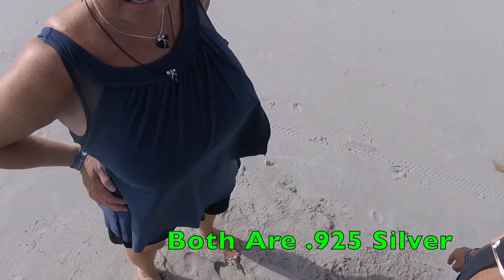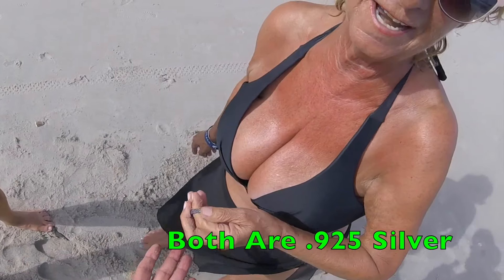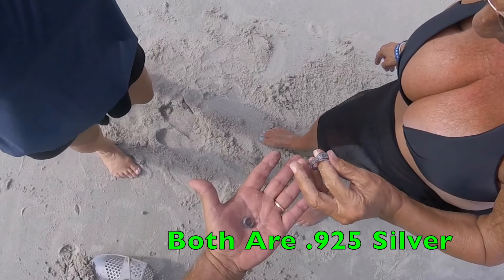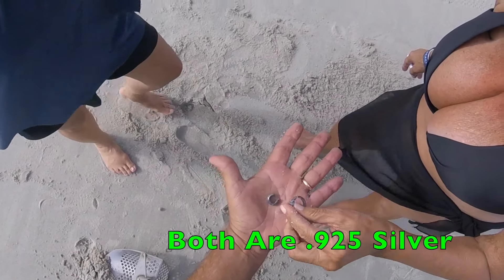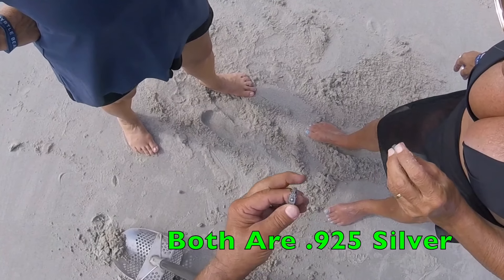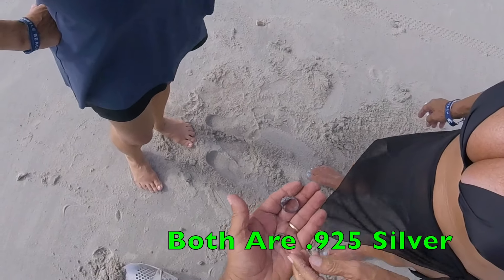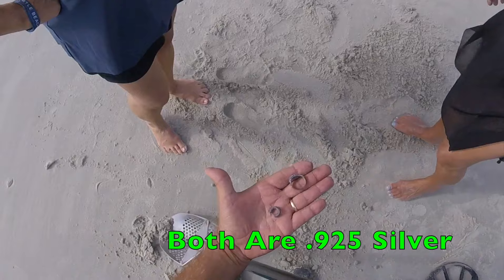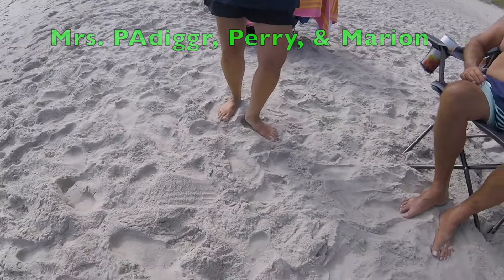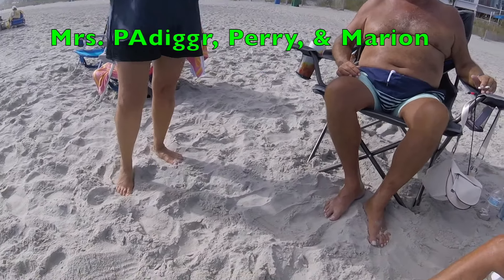That's definitely a man's ring and you didn't have to walk very far. I was coming back to get a smoke and something to drink. That's pretty cool — it is beautiful and it's got weight to it. So does that earring — feel that earring. That's a heavy son of a gun. Look at the sparkle in them. Is that crazy — I walked all that distance and found nothing, then I come back and find two finds right in front of you guys.